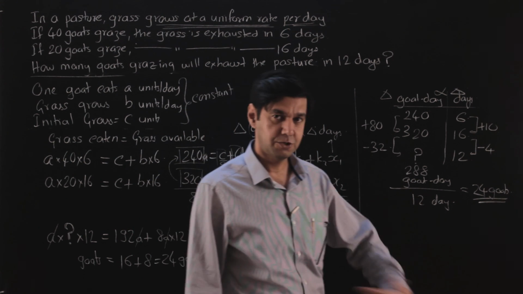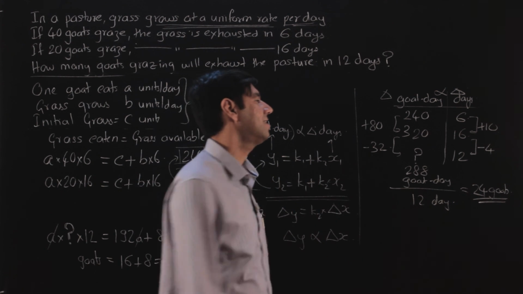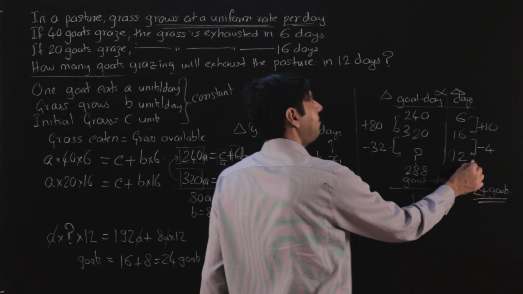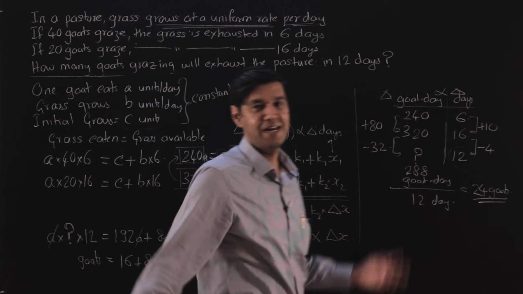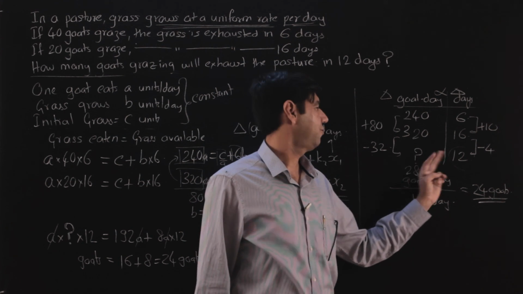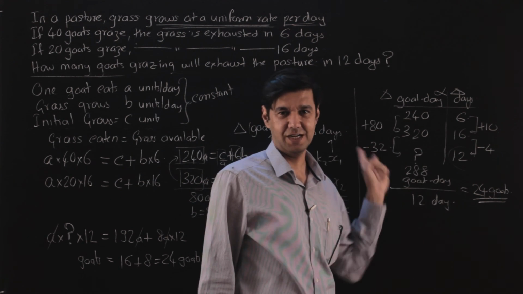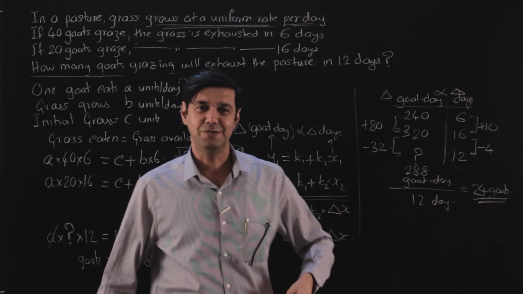You'll have 2 questions to practice this on, one pretty identical, and the caveat is, instead of this, if I would have given you that there were 24 goats, how many days would they need? It would get a little tricky over here, but I leave that for you to decide. I've already given you the shortcut, right? So you might need some pencil work in the last bit, but that's for you to do. Thank you.